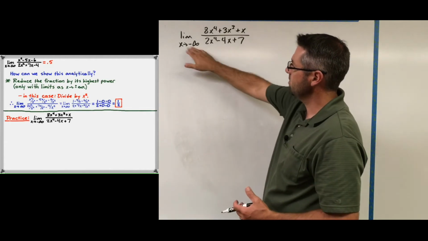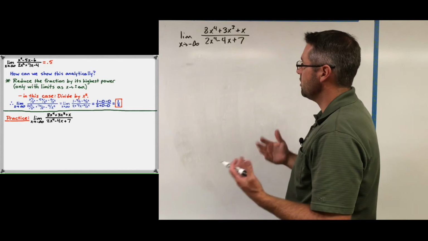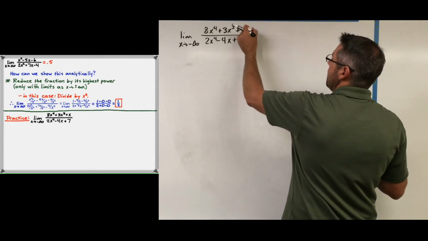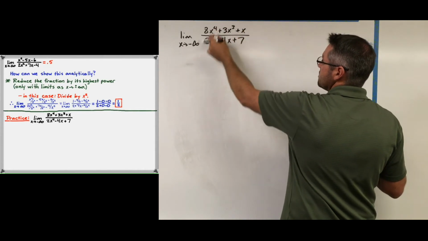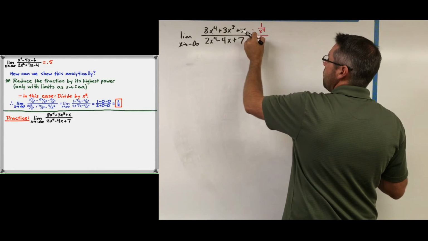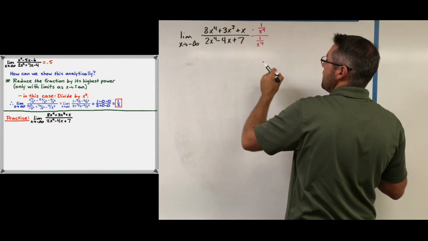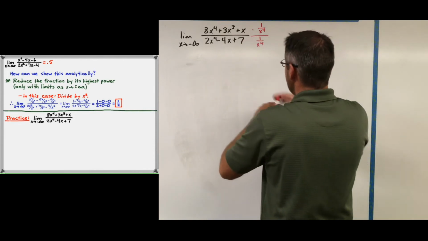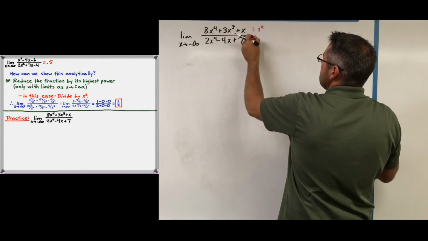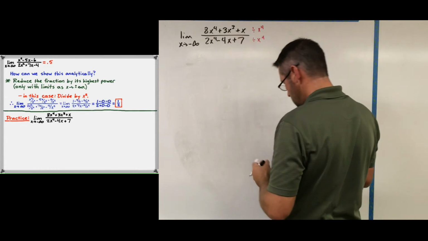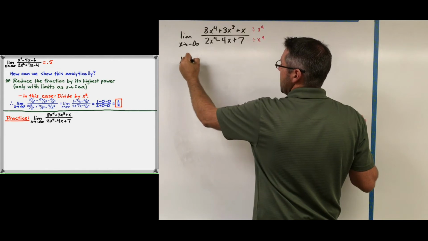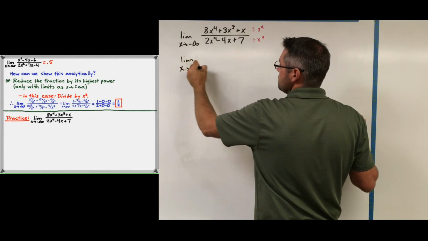So because this is a limit as x approaches negative infinity, I'm going to go ahead and divide by the highest power. The highest power here is to the 4th, so you would do 1 over x to the 4th and 1 over x to the 4th, right? Another way to view that is to say, that's the same as saying divide by x to the 4th, divide by x to the 4th, essentially. Okay, it's just a little quicker. So when I go to do that, I'm going to skip some steps. I'm going to reduce things as I go along.